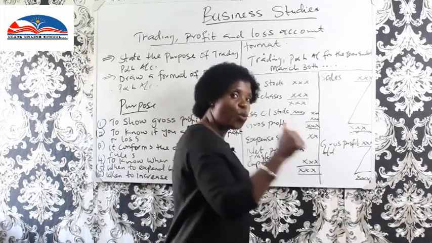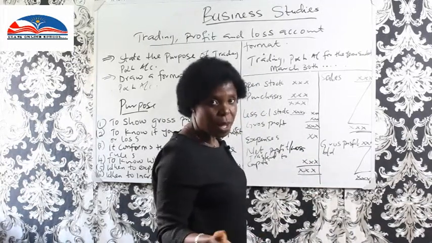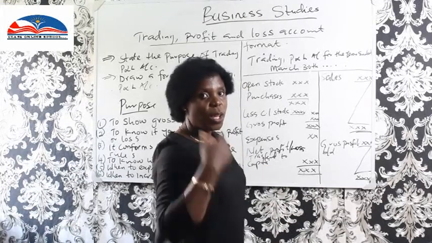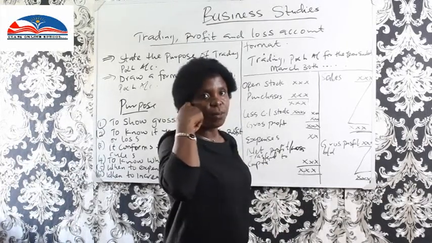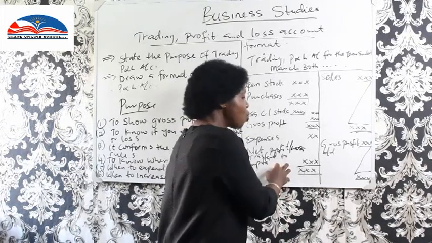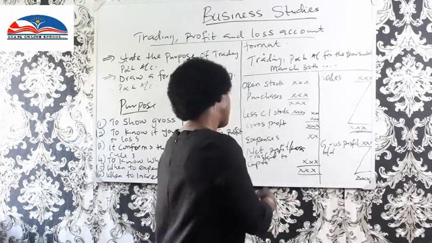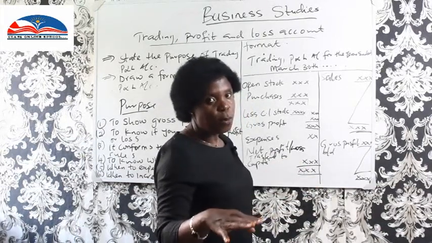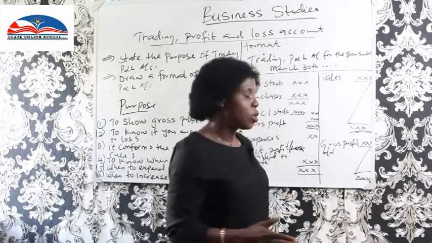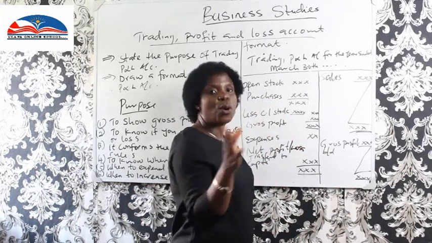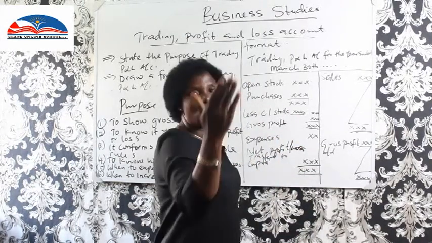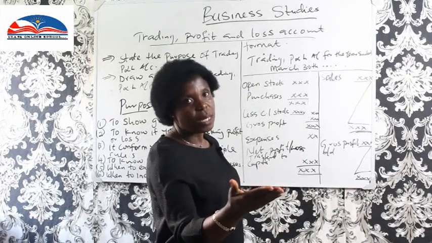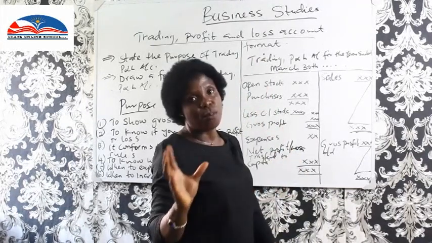If you made profit, kudos, you give yourself a pat on the back, or your organization will be happy that they did that. Okay? If it is a company that shares dividends, at this time, they are going to know how much they have made. Okay, now, at this point, you made your account to this point, you know whether you make profits or loss. You are going to transfer this. This will be your capital. Capital to start your next year of business. Capital to start your next month of business. So this gives you a true stand of the business.